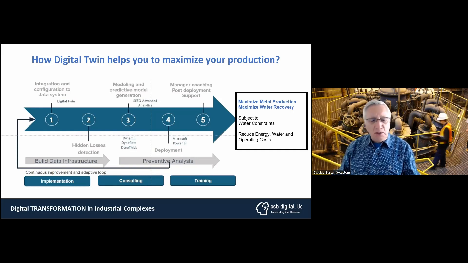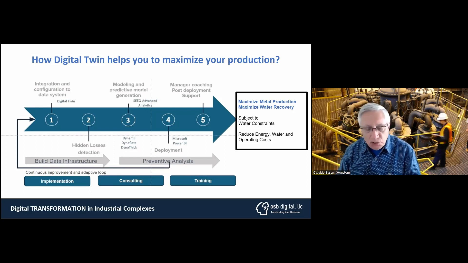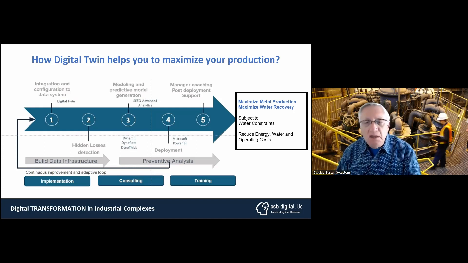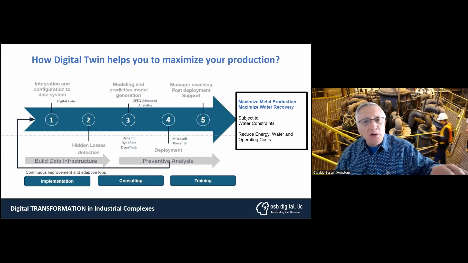What we do is take all this data, which is usually in a process historian — but nobody has been able to fully utilize the historian's capabilities — where we can have the grinding area and the flotation area running online analytics to transform data into information, capturing the hidden losses. When the plant goes down, or goes from 5,000 tons per hour to 3,000, we need to fix that — it has to be extremely precise. Management has to be involved and identify the hidden losses to solve the problem. We need to predict how we are going to go through those batches when we have ore type 3 compared to type 1.